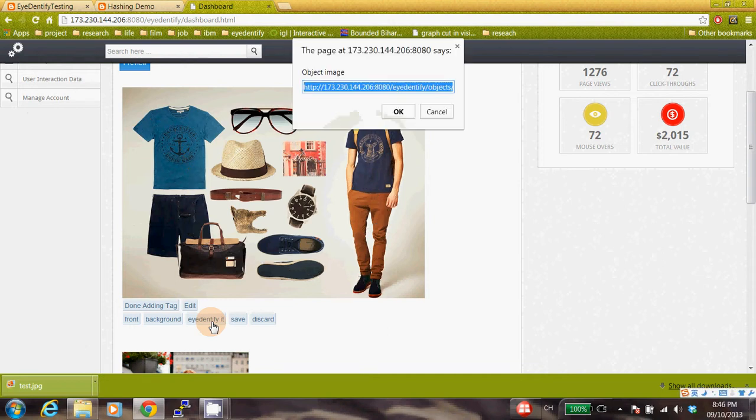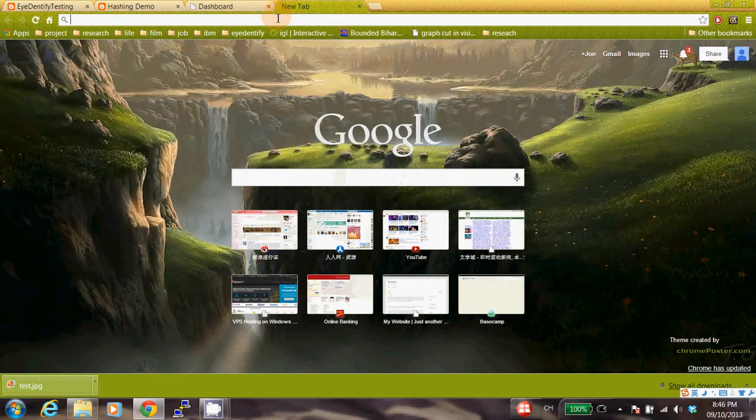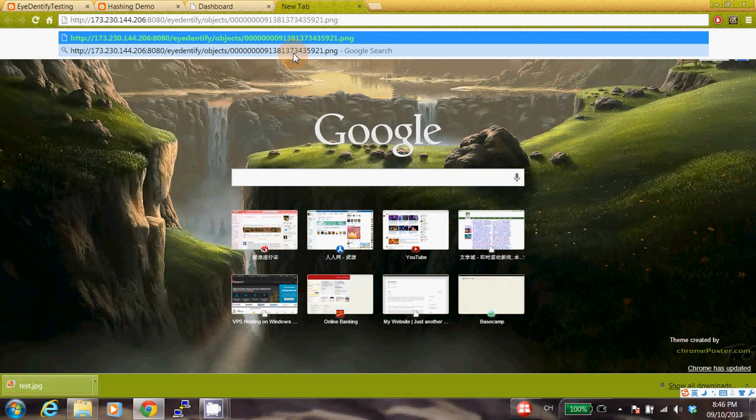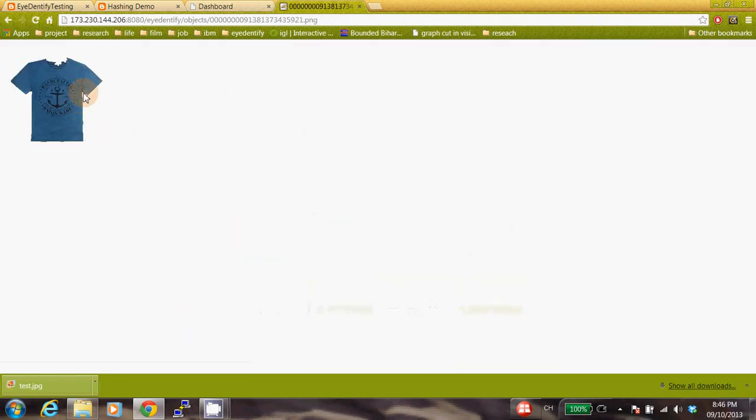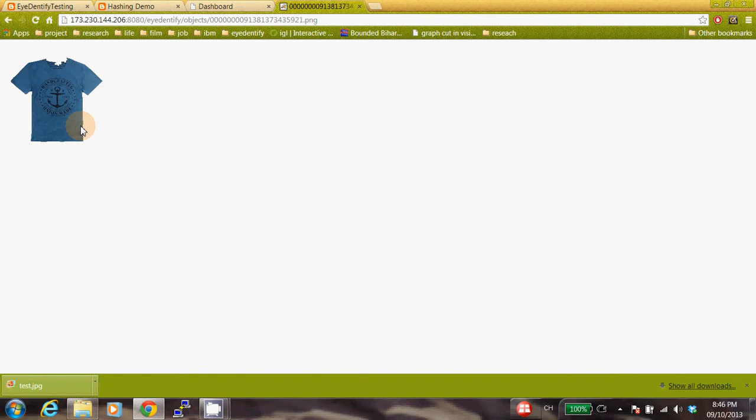So once I hit Identify, we're going to get this little pop-up that says Object Image, and it's going to give us a little website. So I can cut this website, and I'm going to paste this in a new tab because I actually want to show you what's going on here. So this is just turned on for demonstrative purposes right now to show you how the system works. So the system works by actually storing this complete object in a database, and there's a couple of unique reasons for that. One, storing the information in this way actually allows us to build up an object library. That object library can be used for machine learning.